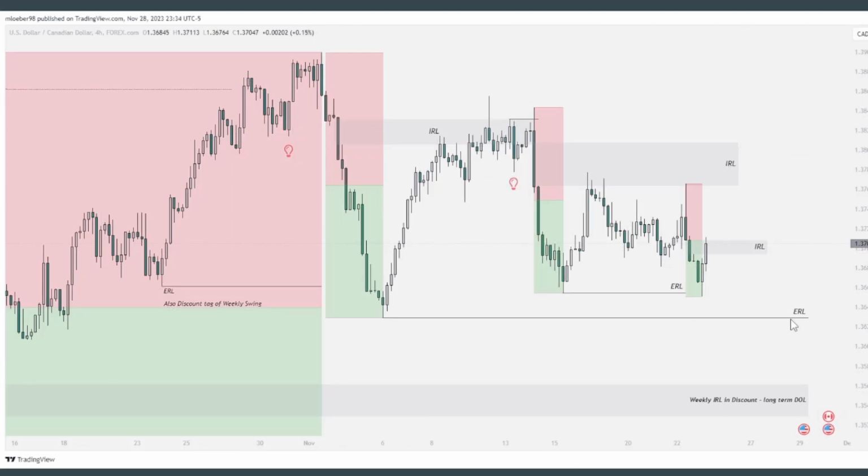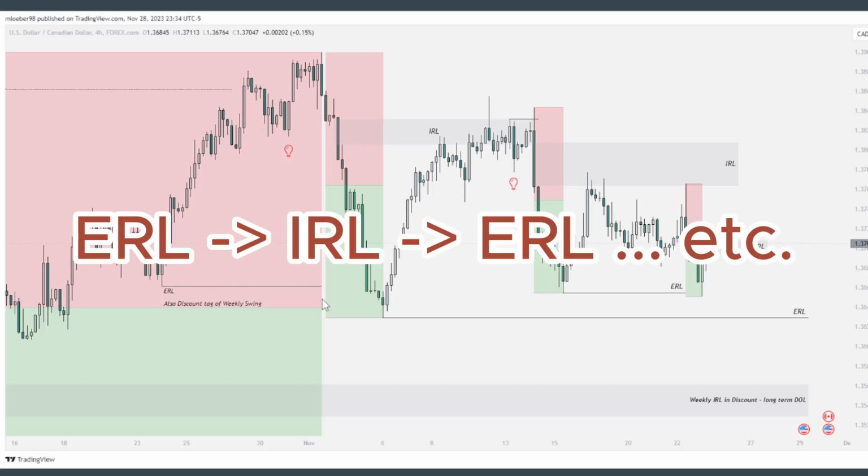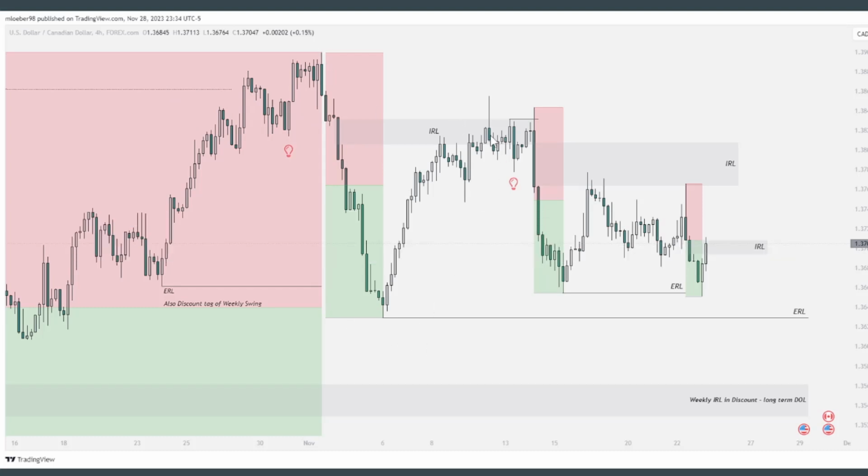And again, you could see this is literally like a cycle of how the market plays out. We move from external range liquidity to internal. We move from discount into premium PDRA, back down to discount. We create a new dealing range, premium, back down to the external range, create another dealing range, premium, back down to another sell side liquidity pool, etc. We do it again here. We tag, we fill this 4-hour fair value gap, reach premium of the range.